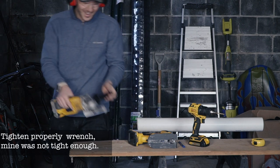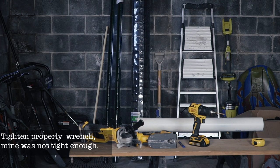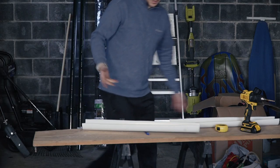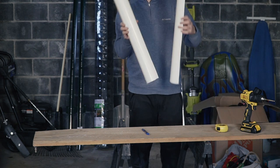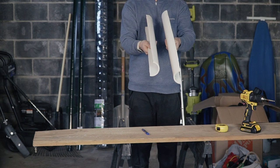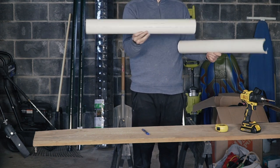That's not good at all. Shit. Wow, that is terrible. So there you have it. That's exactly what I was talking about. So I wanted two pieces like this. Yeah, I think I might just do two. And we're just gonna screw those in place at different locations.